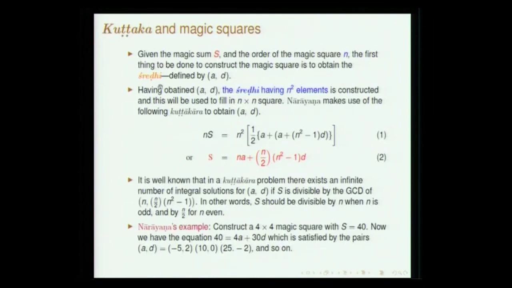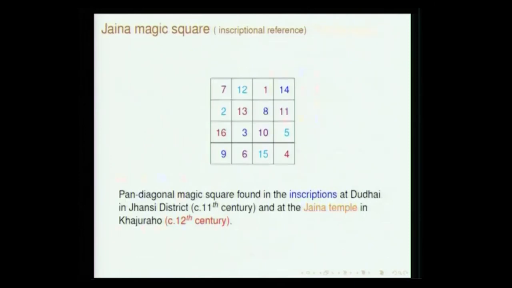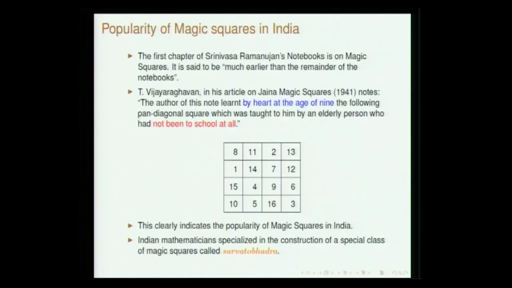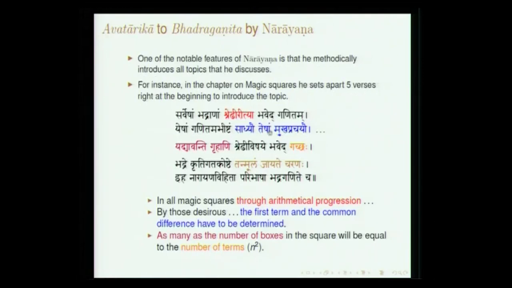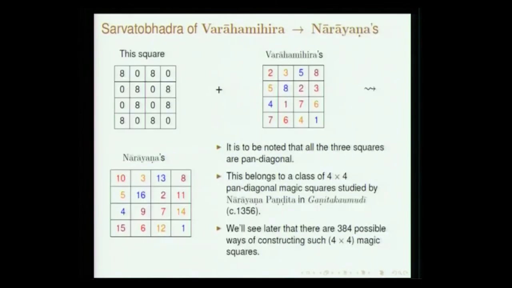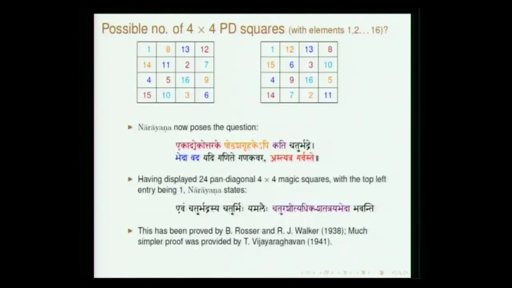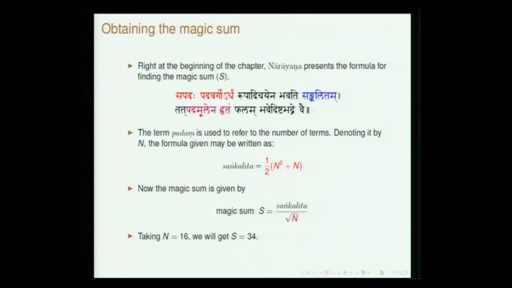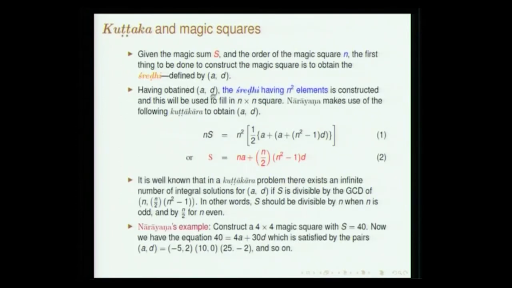And in fact there is another verse, I do not know if I have quoted it, but I will just tell you. In the very next verse, Narayana gives how to find A and D. If you recall, right at the beginning of the chapter, Narayana said that in dealing with magic squares, all you have to do is sadhyau tesham mukha prachayau. Mukha refers to A, the first term of the arithmetic sequence, and prachaya refers to D. So the problem is, given the sum, you have to find out A and D. Narayana gives a verse by which the equation to be employed to get A and D is clearly stated, and we will present this equation now and not the verse.